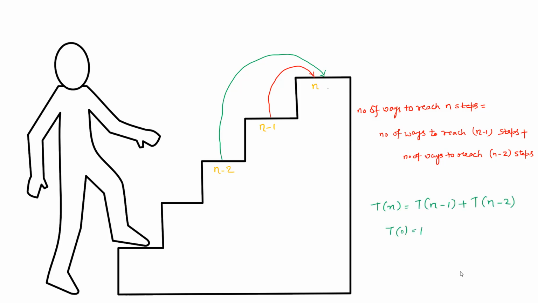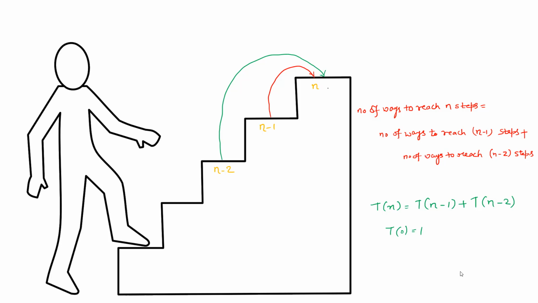But here I have mentioned, guys, T(0) equals 1. I'll tell you why. Just now I said if you want to reach the nth step, you can go directly from n-1 or from n-2, right? And the total number of ways is equal to the number of ways to reach n-2 plus the number of ways to reach n-1. What about once you reach there? What about the last two steps? From n-2 you also have to take one jump to reach n, and from n-1 you also have to take one jump to reach n. So why are we not counting this step? Because this is also one step, right? That is the reason we have taken T(0) equals 1.